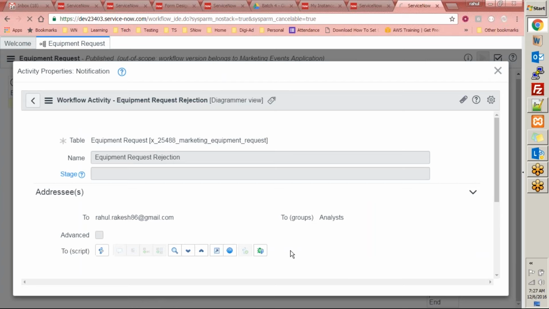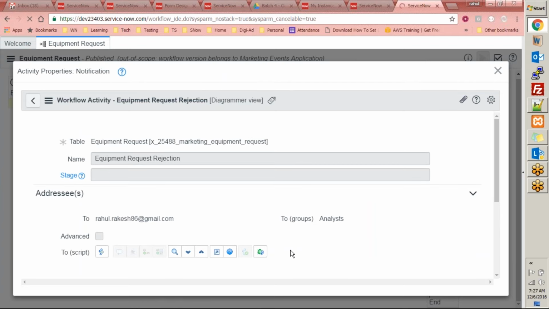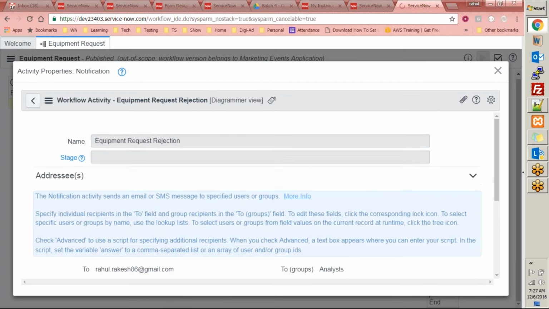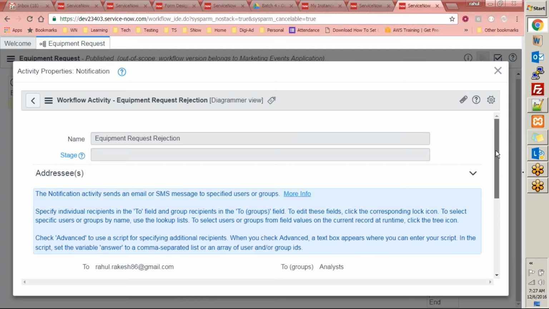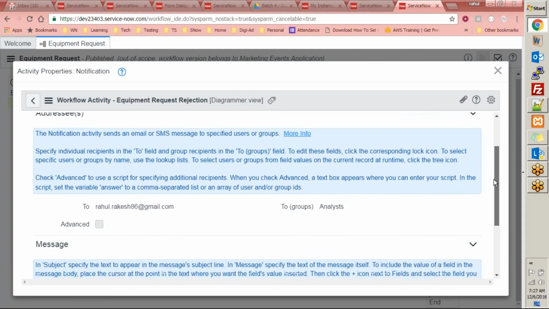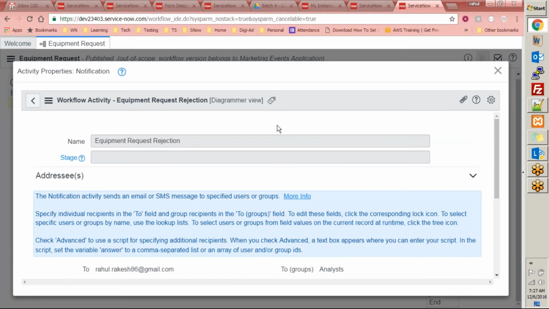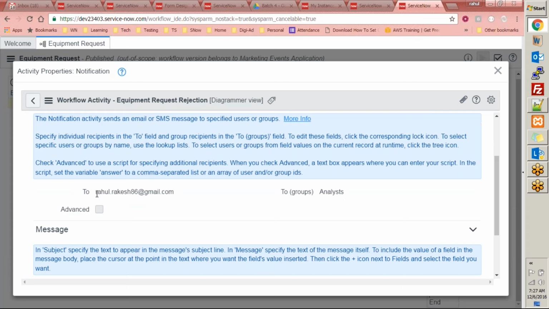So I can open this one. On rejection, what we have done is we have created this email notification, and the addressee of the email will be my email. So I am the addressee. The email will be sent to me along with the analyst group, right?